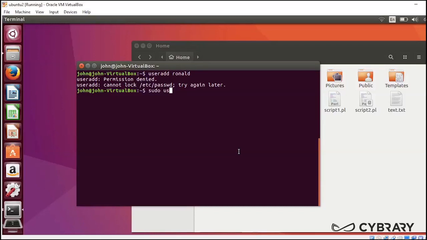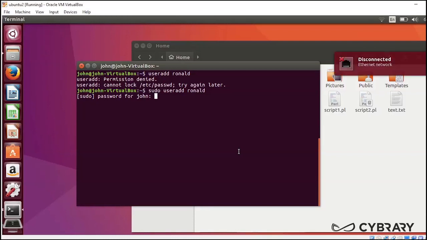So I'm going to useradd Ronald. I have to put in the John password. Useradd just creates a user, it doesn't create a password. We're going to use a different command for that. A very important distinction you're going to need to understand for the A+: the difference between PWD, which we already know is present working directory, and password, PASSWD. You'll see it in a second.